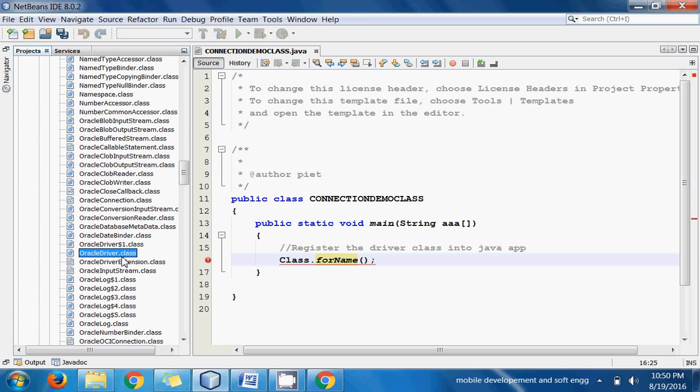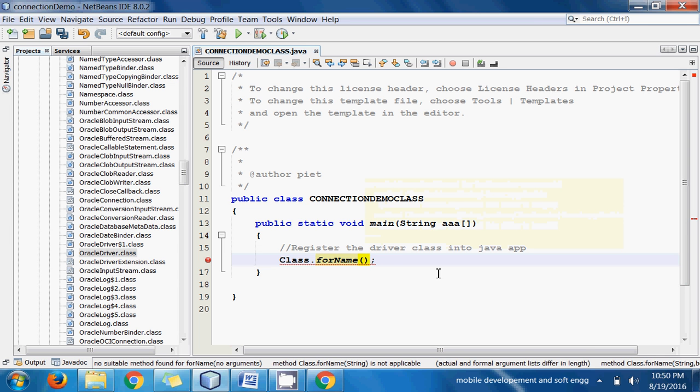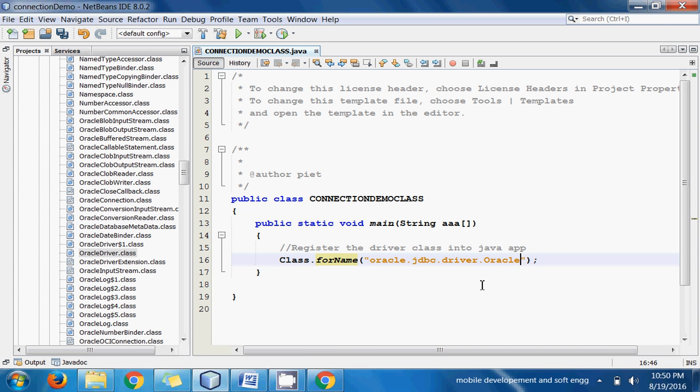Okay, now I will write this here in double quotes: oracle.jdbc.driver.OracleDriver. jdbc.driver is the name of the package, and OracleDriver is the name of the class that I need to be loaded.